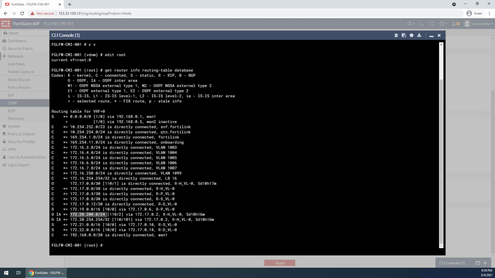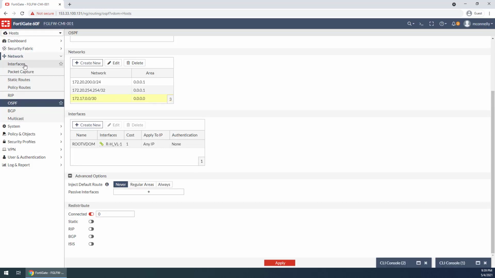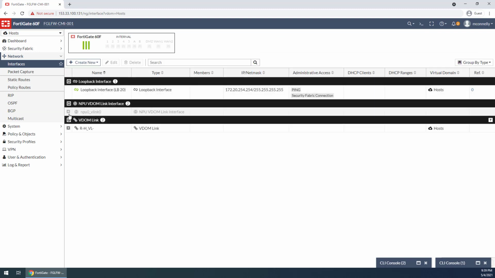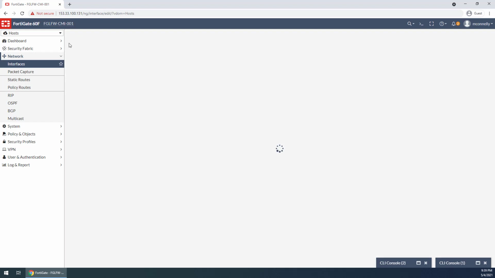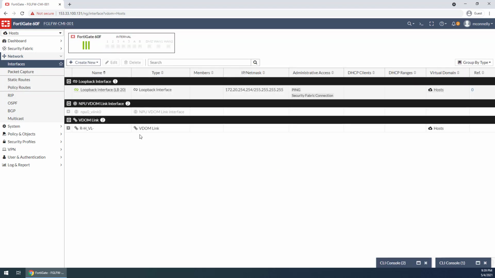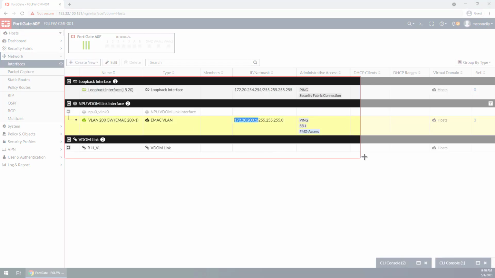So, and we proved that it's passing traffic. Oops, wrong one. It's passing traffic, so we have OSPF updates going out relatively frequently over the course of an hour. So what I'm going to do now is I'm on the host firewall. I'm going to create a new VLAN, and I want to see if it gets updated on the root firewall. So let's see, what is the IP address for this one? Okay, so its third octet is the VLAN. So we're going to call it, let's just take a screenshot of this so I can reference it on the other window.